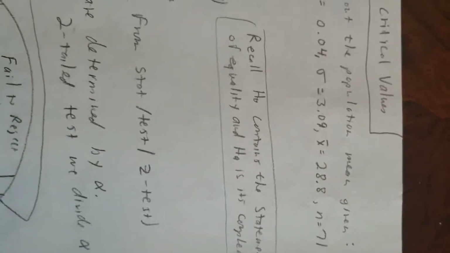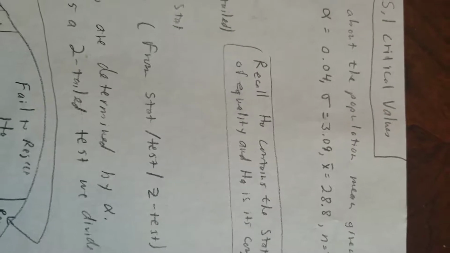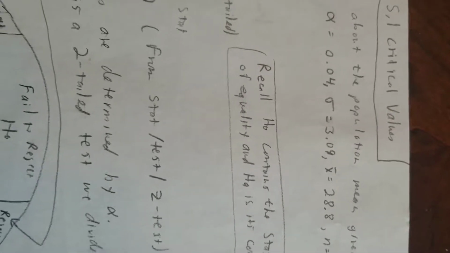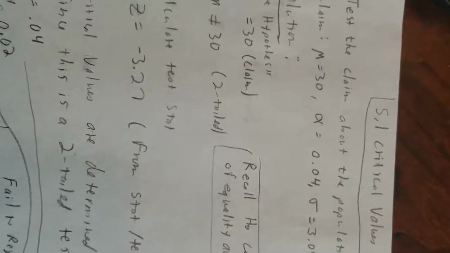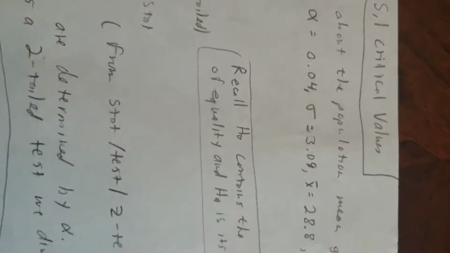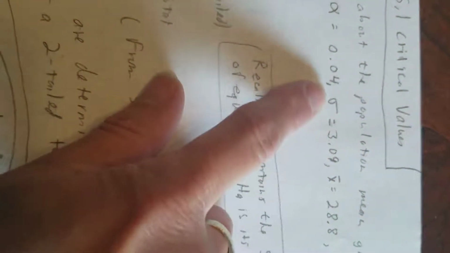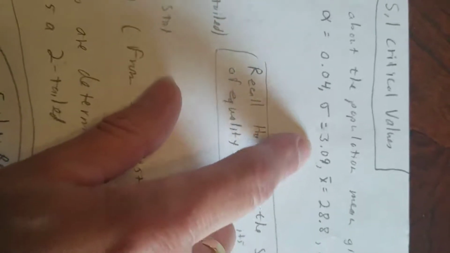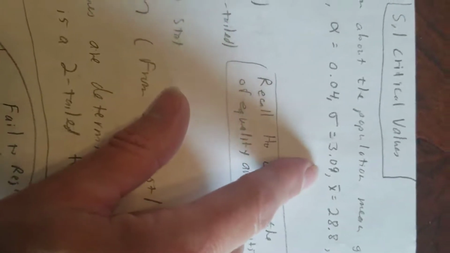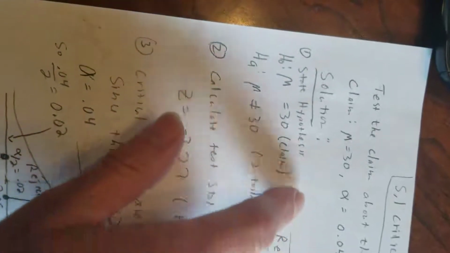A few things to really focus on. This problem's easier because they tell us everything, but be sure when you're given a reading problem, you really read it. Make sure you know if you're dealing with sample data or population. Do they tell you this, the mean from a sample? If so, that, of course, is x bar. And then again, sigma is standard deviation from a population. You have to really carefully read these when you're given a word problem. This one, they were nice. We don't have to think too much about it.